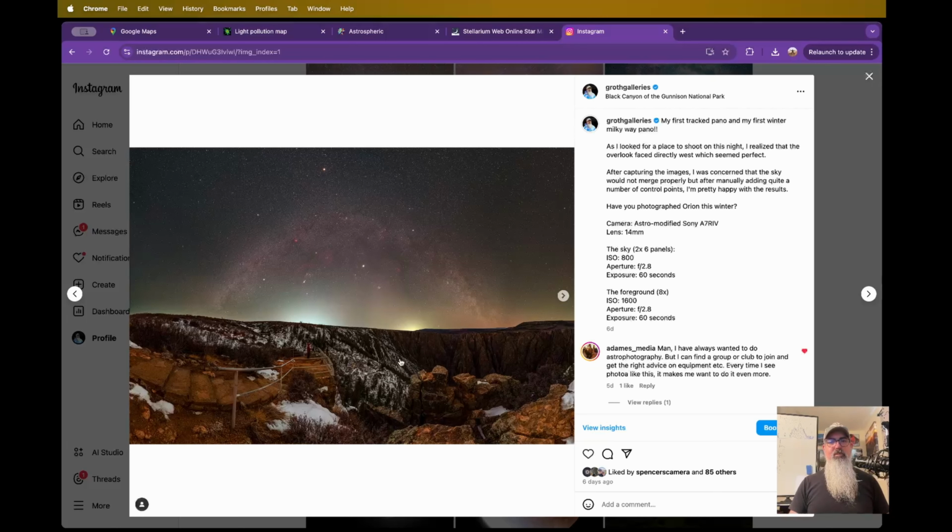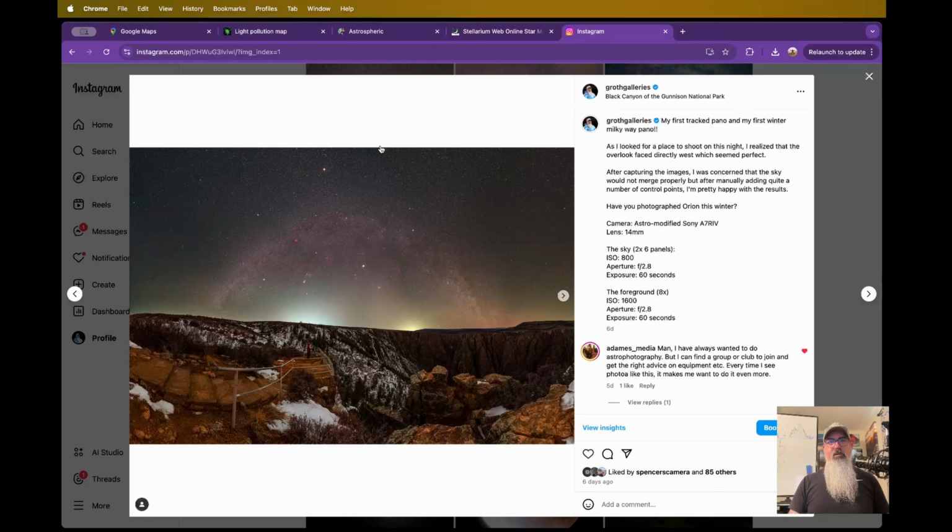But for a picture like this, you have to do a significant amount of planning. Even if you're trying to shoot something much more simple, like a single composition with just the summer Milky Way, which you can easily get with just your camera and your tripod, you probably want to plan out exactly where you want the elements of your composition to be, especially if you're going to some rock formation or you want to capture a canyon in composition with the Milky Way. All of these things, it's important to have a plan so that you don't get to your location and things don't look exactly how you want them to look.